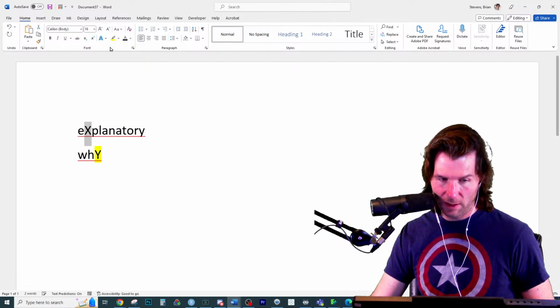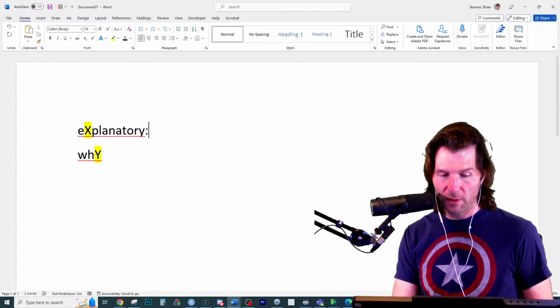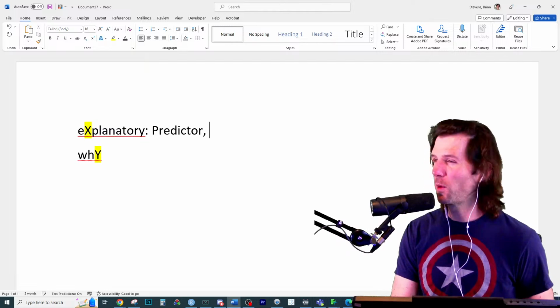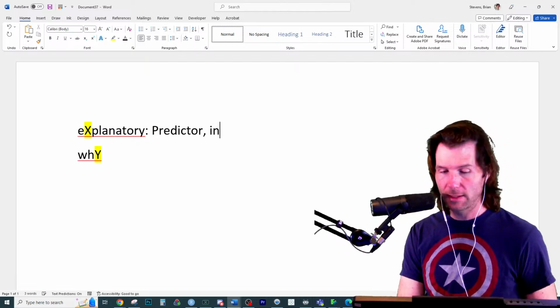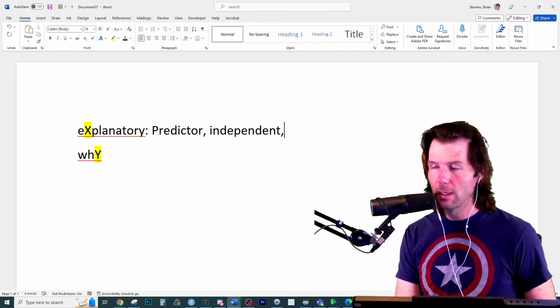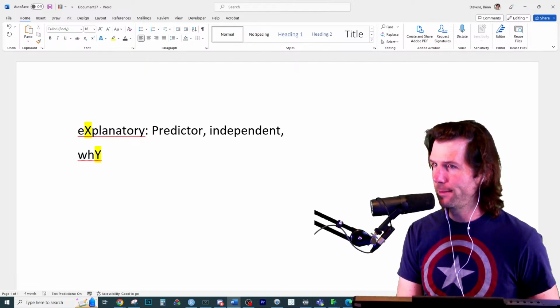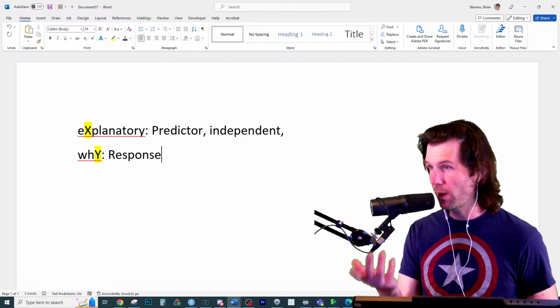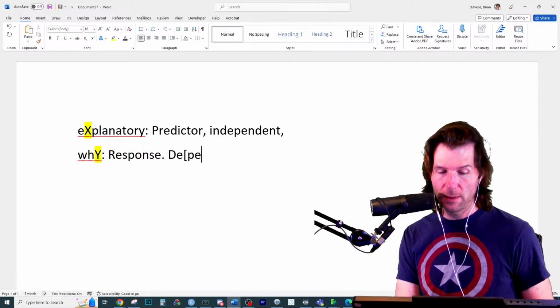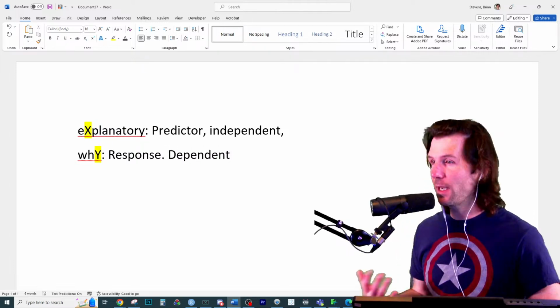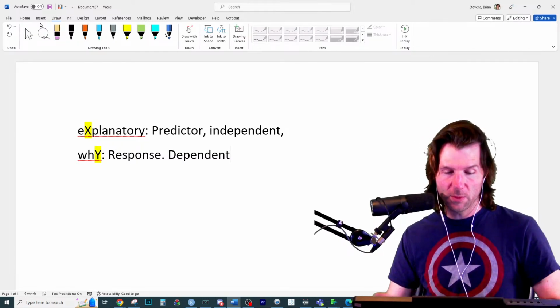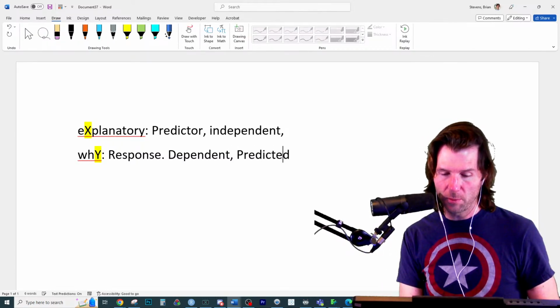Other words for the X are predictor, and sometimes independent. I'm not a fan of that; it's more mathy. The Y variable is often called the response. That's what I call it. You can call it the dependent because it depends on what X is, mathematically speaking. And last but not least, you can call it the predicted variable.